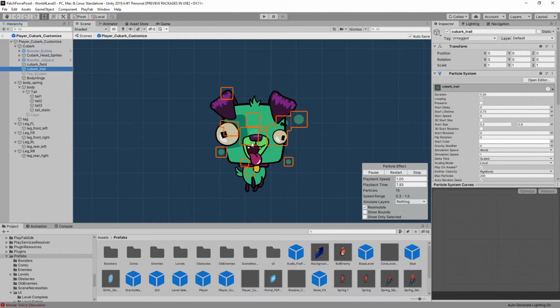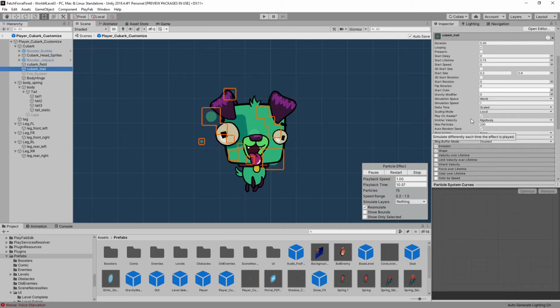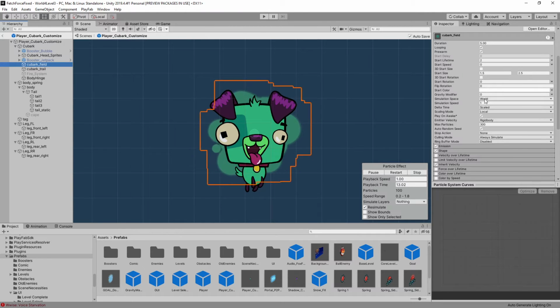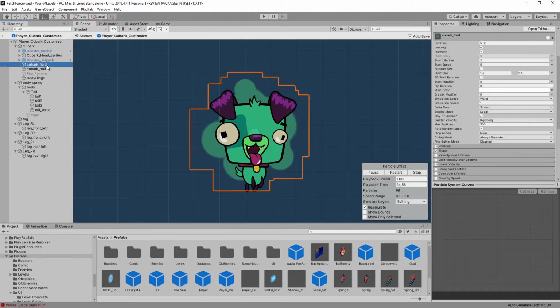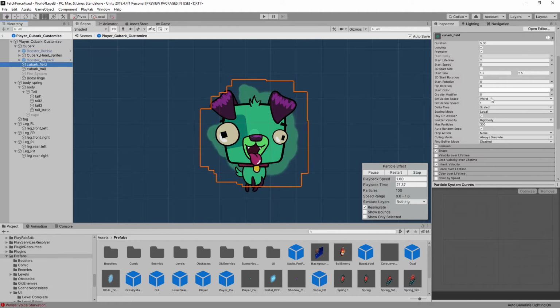The reason why these ones trail behind is because they're set to simulation space world. That means wherever they appear, they have a world position. So if your emitter, in this case the guy's head, keeps moving, then they stay right where they are and keep doing their ambient animation. Whereas this one, well, that one does say it's world also, but that one doesn't lag behind, so why not? Scaling mode local, emitter velocity. Oh, this is why. Emitter velocity rigid body. Well, they both have that. I thought it was the change from world space to local space, but I guess it's not.